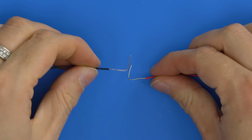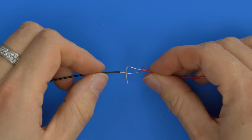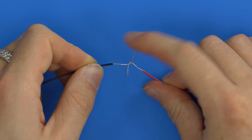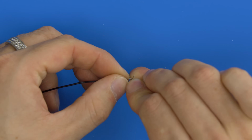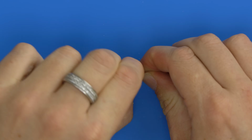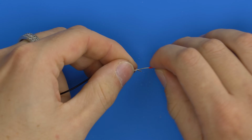Then what we want to do with these two is to hook them into each other. And we want to start wrapping them around each other, but not backwards. So the black one will actually wrap around the red wire, and this red one will wrap around the black. So we'll start with the black, and you want to keep the wraps as tight as you can. So we'll try and get it in a good grip, and we'll start wrapping one around one way and one around the other. And you sort of want to be as tight as possible.